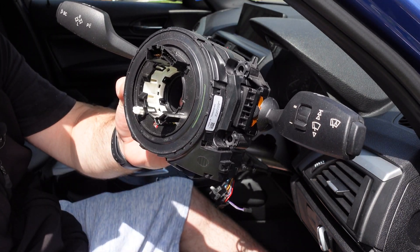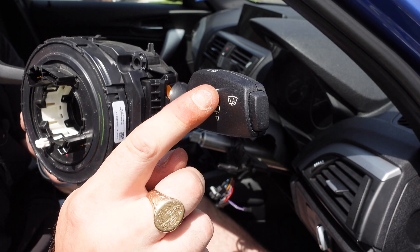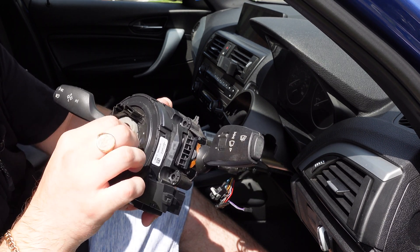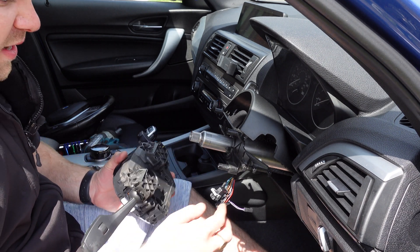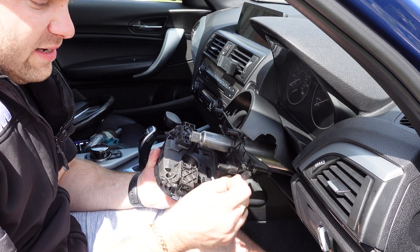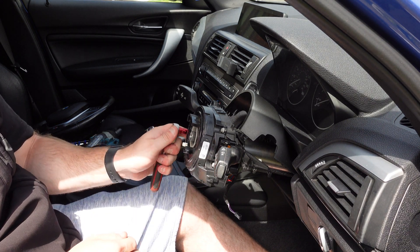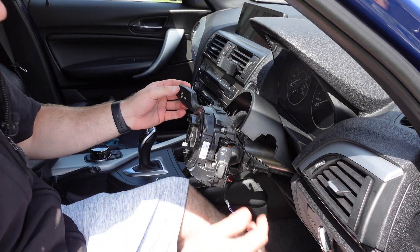Inside you've also got a polystyrene piece — keep that and place it in your new unit. You'll see the original one only has the front wiper and auto lights but doesn't have the rear washer, which is why I'm changing it over. This is the new one we're installing. Put the polystyrene piece in, then put the connectors straight back in. Note that one connector doesn't go in here — that's the antenna for your remote control, so keep it separate. Bolt this straight up, but don't overtighten as it's only holding onto plastic.